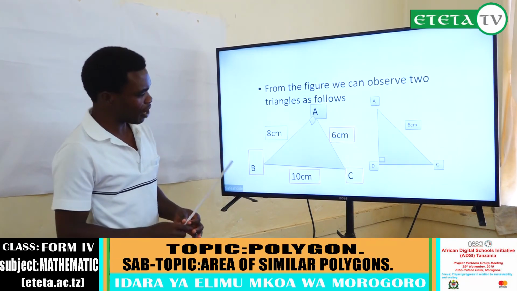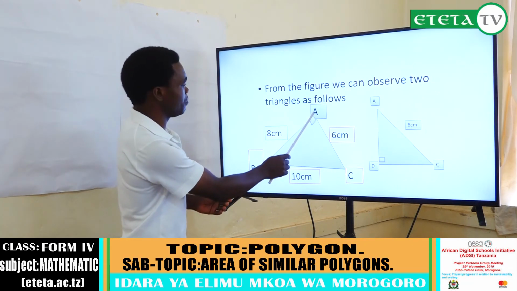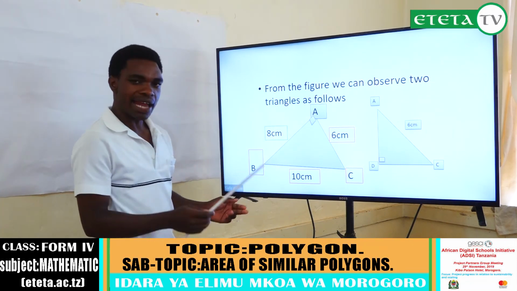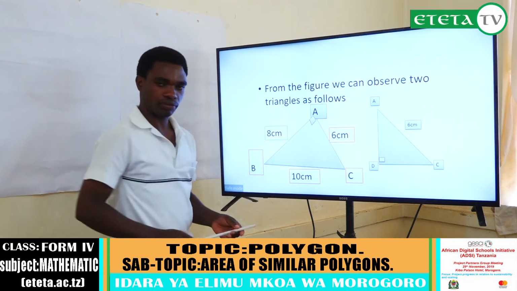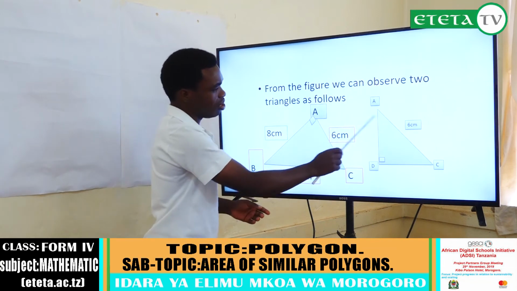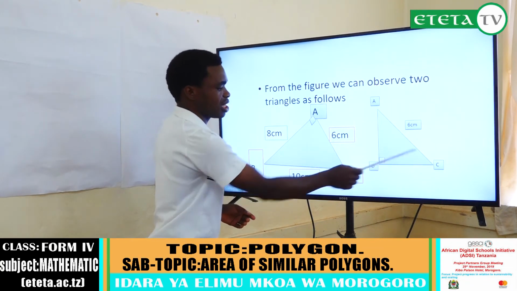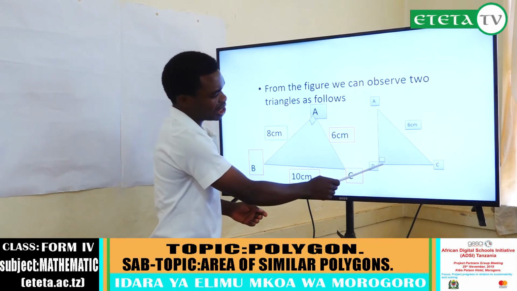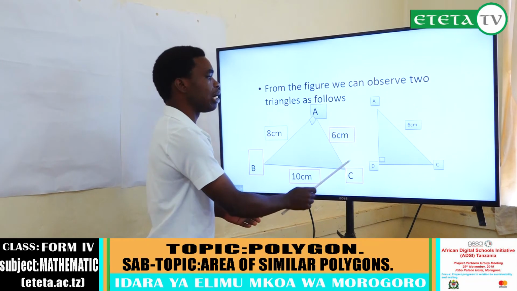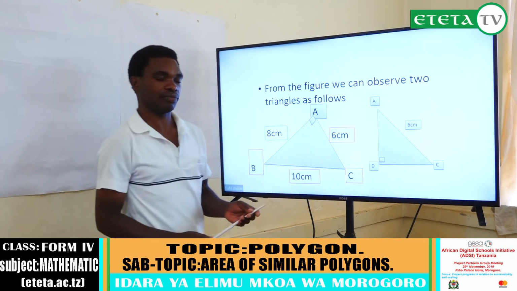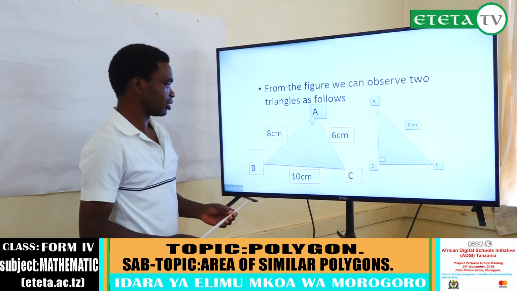What we have to observe are the angles. Observing here, the 90 degrees is formed at A, and the side opposite to angle A is BC. Again, on this triangle, 90 degrees is formed at D, ADC, and the side opposite to this one is AC. Therefore, here BC corresponds to AC. This one will be the corresponding side.